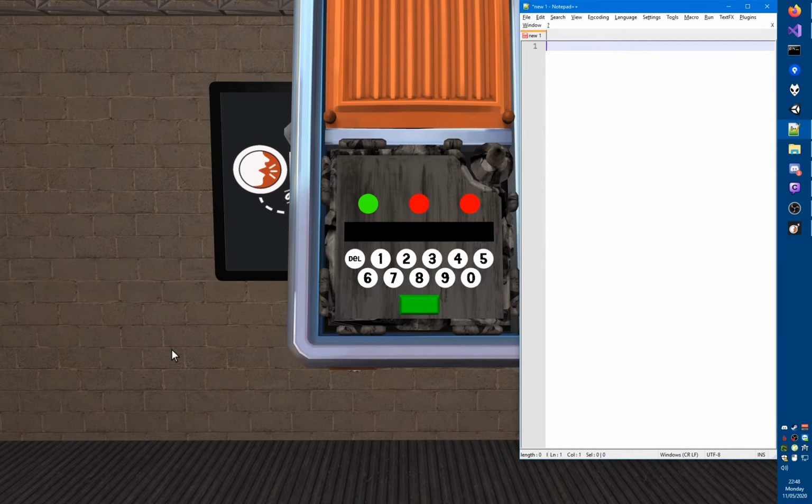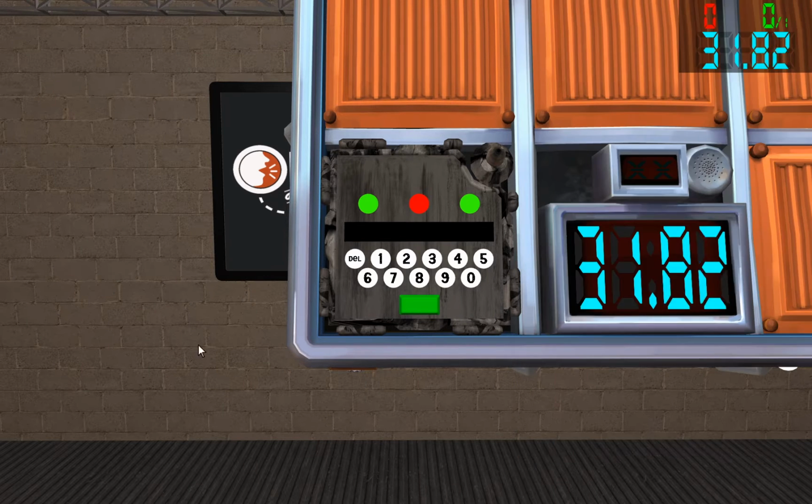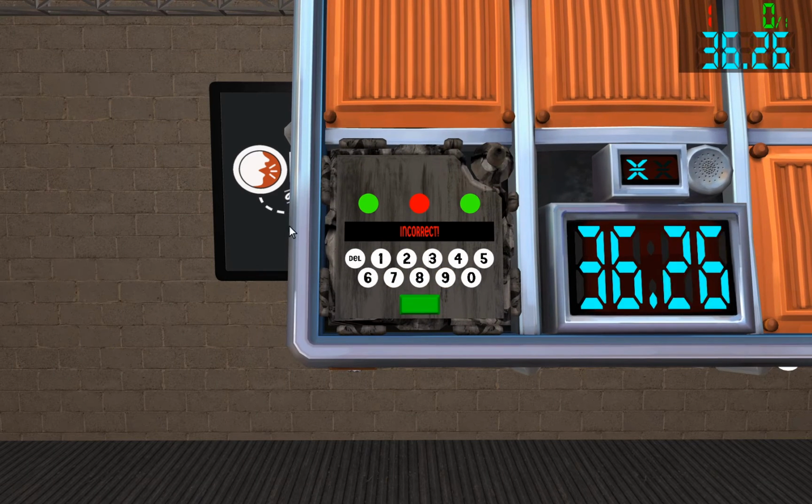Alright, let's see. On the left we have ... so that's a 3. And by the way, this is the first time I'm seeing this module. I did not know that it would be Morse code, but I recognize it quite easily. So that's a 7. And then we have ... that would be a 9. So we have Morse code for 379. So what happens if I just type 379? Of course, that is incorrect.